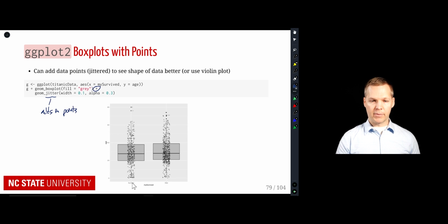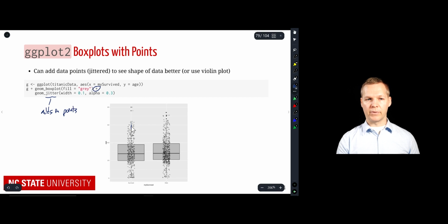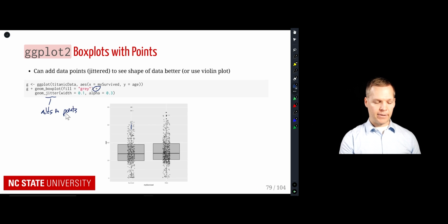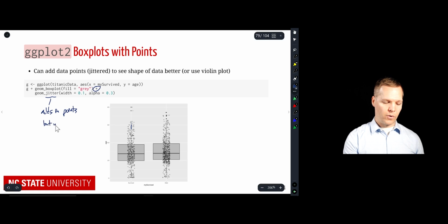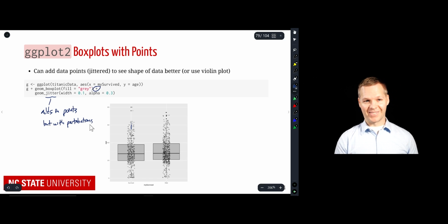Because really all of the points take on the value survived here. And so if we plotted them all, they would all just sit right on top of each other, and we wouldn't necessarily be able to see if there were lots of points in one particular region. So geom jitter is going to add in points, but with slight perturbations, if you will. And I don't know if I can spell that word right, but slight perturbations. So they slightly move them around.